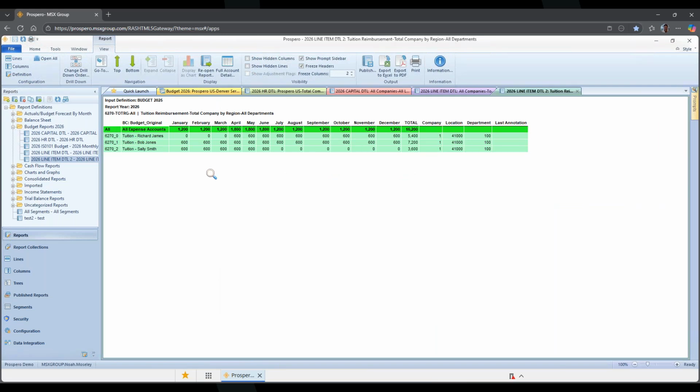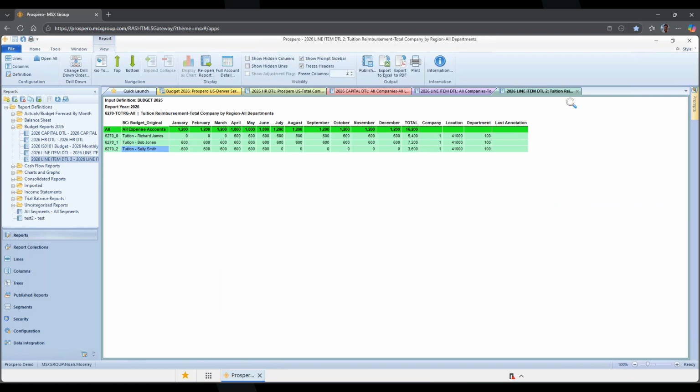Okay, so I can see that just on one page. I can just filter it by individual accounts or by any of your other segments or dimensions from your chart of accounts, departments, locations, anything else you're tracking, to get those details more summarized or more granular. It really helps to analyze that data and see where everything is coming from.